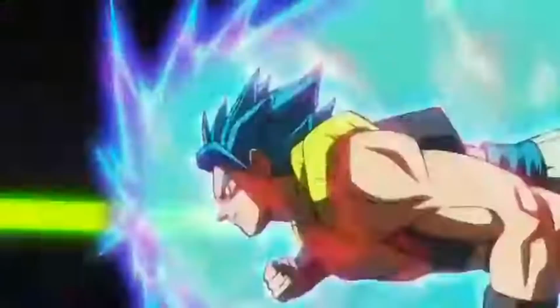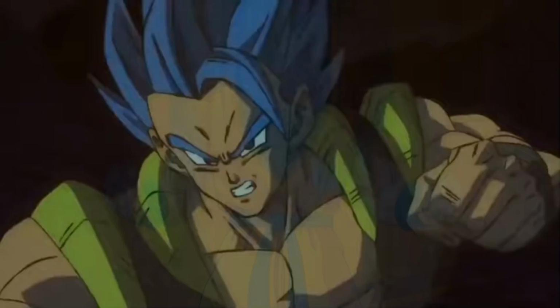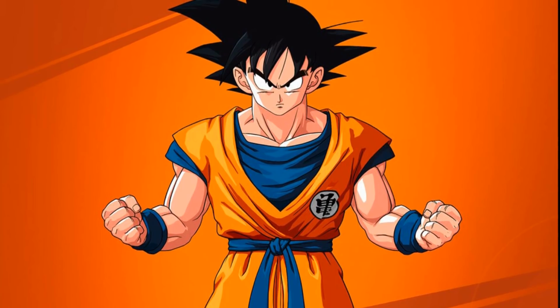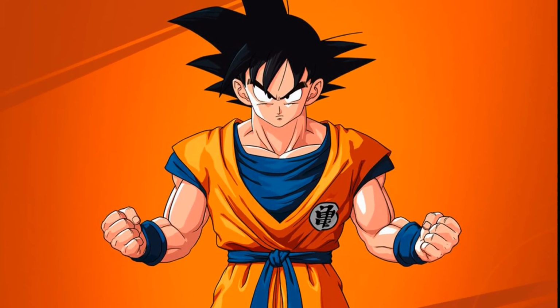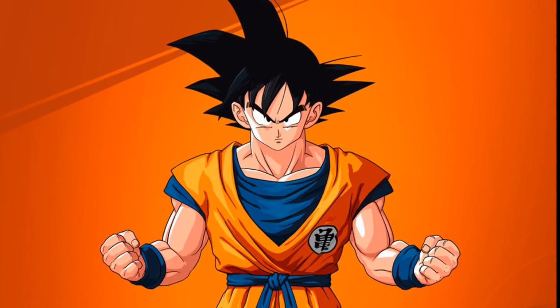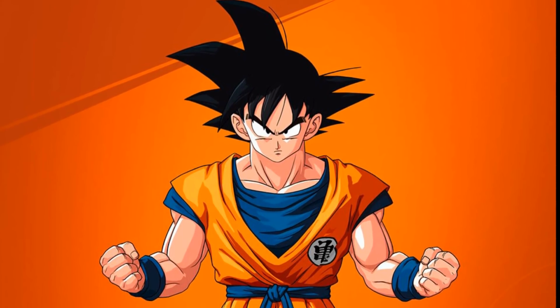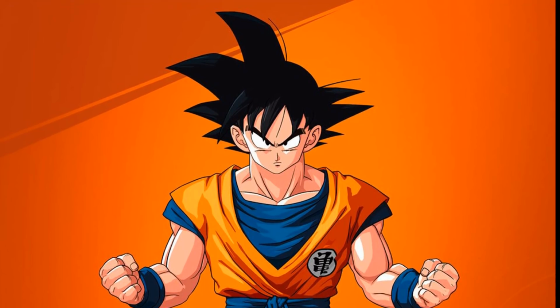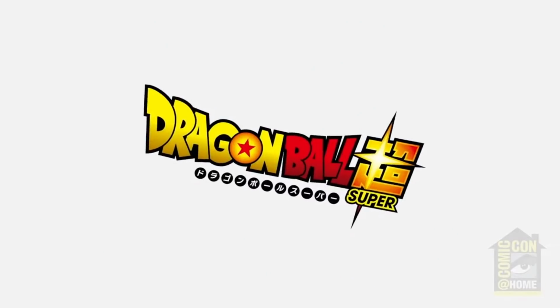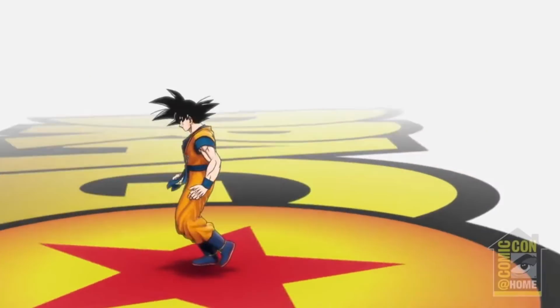What I am probably the most concerned about is how the fight scenes are going to look, because even though I know they can deliver quality fight scenes in CG, the Precure movie showed us that it's not something Dragon Ball is native to. Dragon Ball's art is typically better in 2D animation format, but at the same time, when I saw the San Diego Comic-Con panel and what they showed us, it certainly looked a lot better than what I was expecting. And ultimately, because of how much money Dragon Ball makes and how important it is to Toei Animation, I don't feel like they're going to skimp on this. I'm not expecting it to look like a bad Dragon Ball Heroes episode. I'm expecting it to be a bit of a challenge to make it look right, but I'm not expecting it to look bad by any stretch of the imagination. We'll know more about this as more trailers come out and as we get more information.